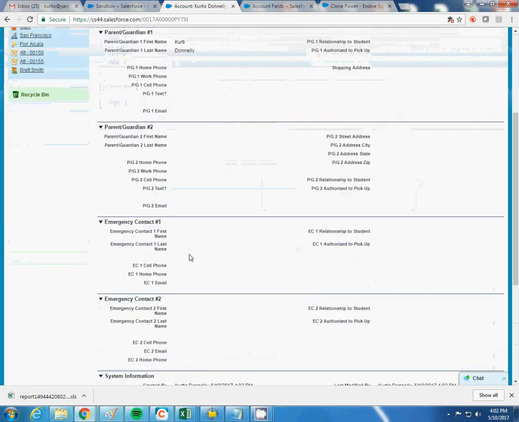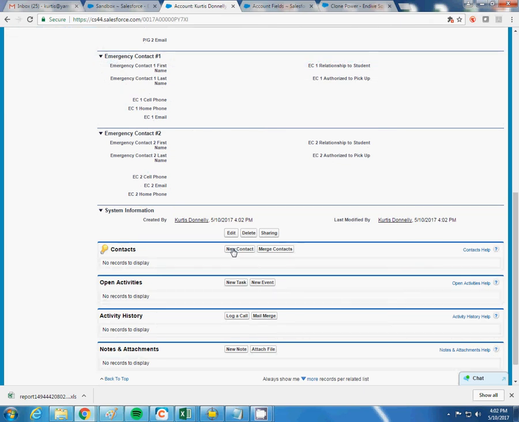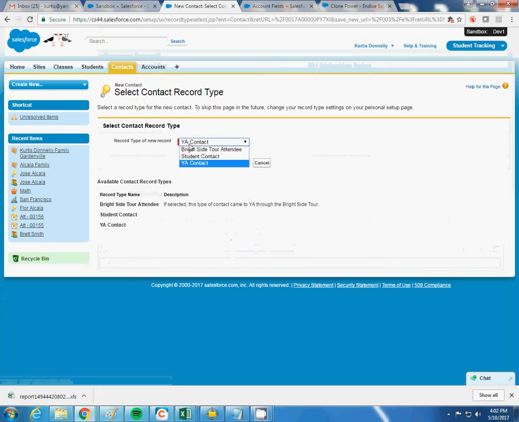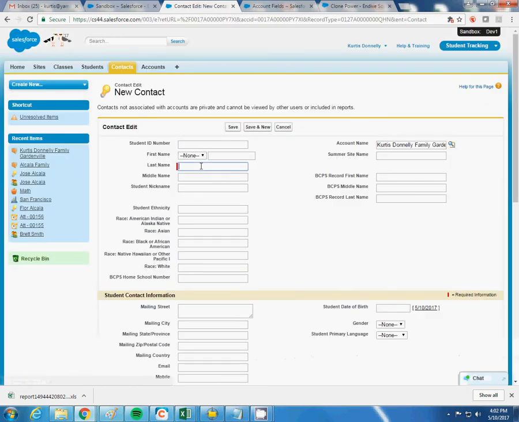So now we have our family. Then we need to go ahead and create our students underneath that, so our student contact information. So now you scroll down here, hit new contact, and then you have to choose again. We're always going to use student contact. So click on student contact, and then we type in the name and all of the information.